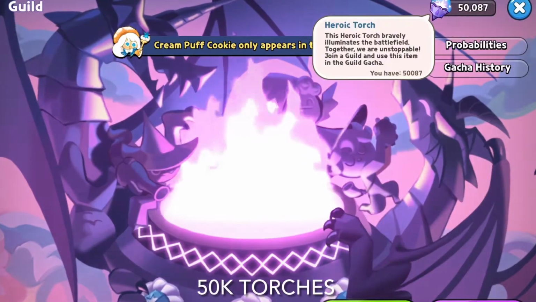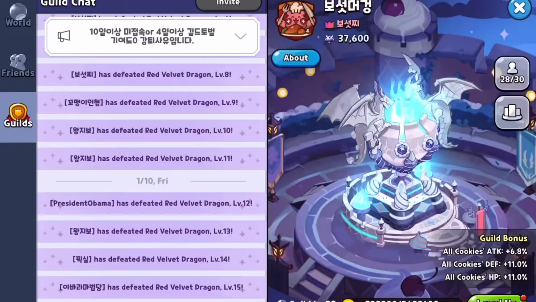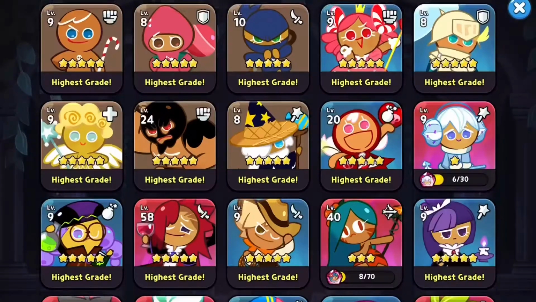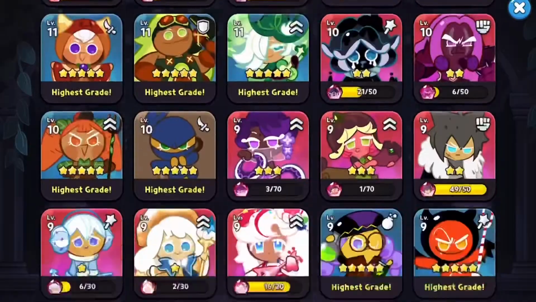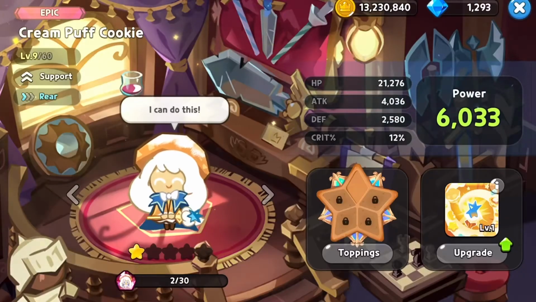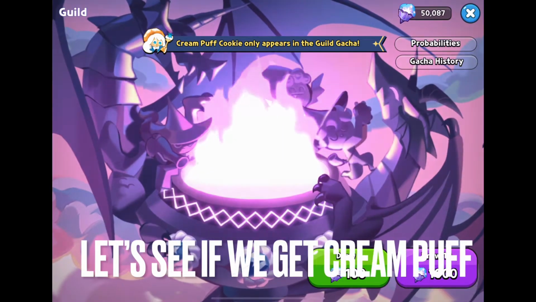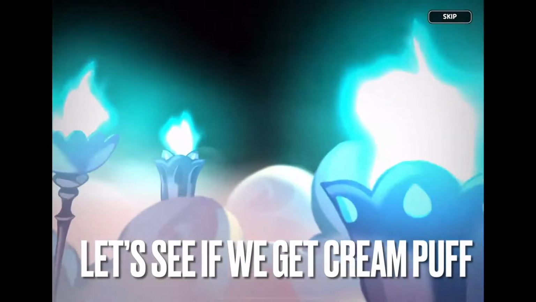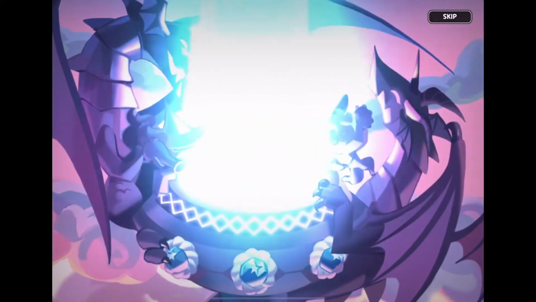Alright, 50,000 torches. Hopefully we get Lock Ring Puff Cookie. As you can see, I already got pretty lucky and got a 1 star Green Puff Cookie. Level 2 monocle. Let's get this bread. Well, I guess instead of bread it would be cream puffs. Also sorry for the black bars on the side of the screen.